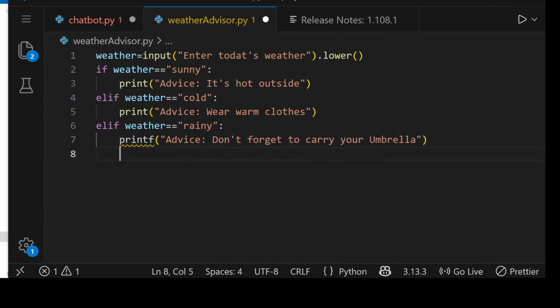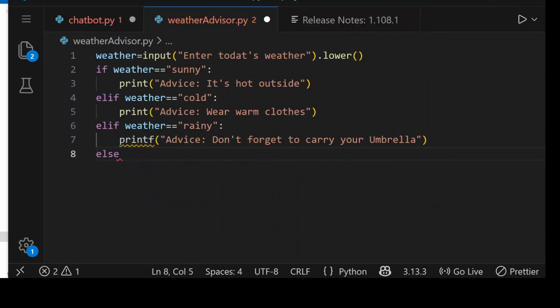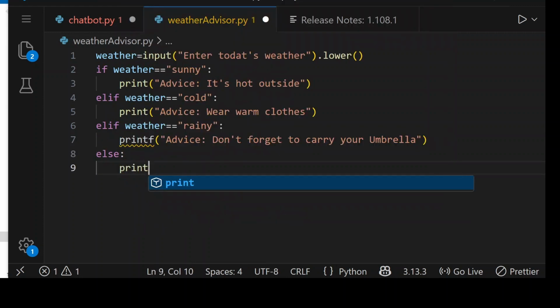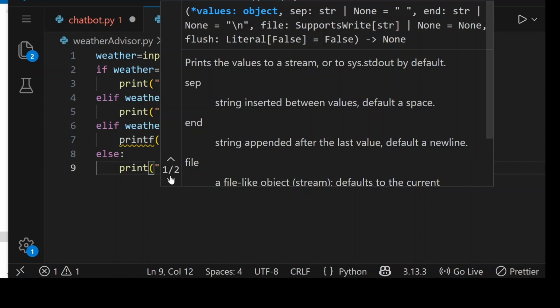We can give as many conditions as we want, and here I'm using else. Print. Again the prompt will come.